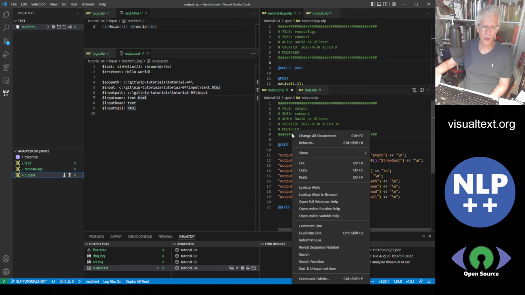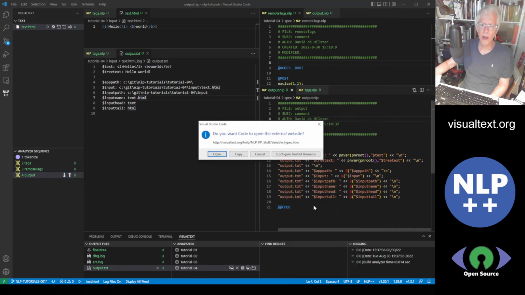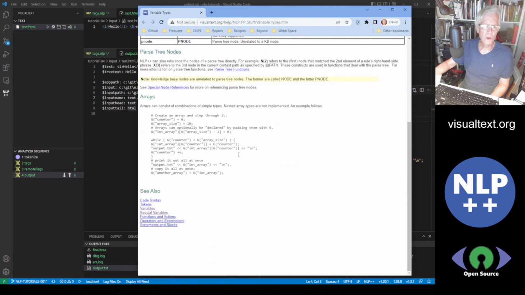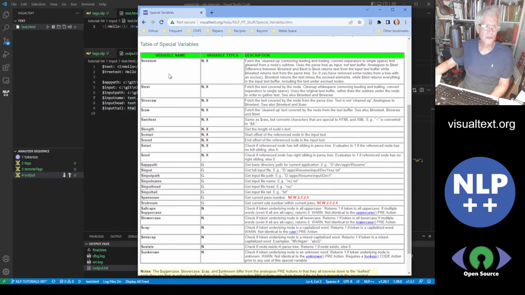And if you want to look at everything, you go into any NLP++ open editor window and go to online variable help. It's going to take you off into a browser. If you go down to the bottom, you can click on special variables. And here you will see a lot of special variables. You'll see which ones are for which variables.